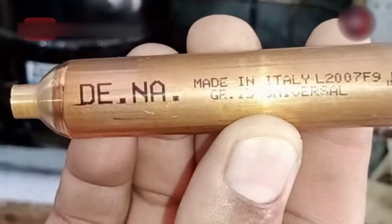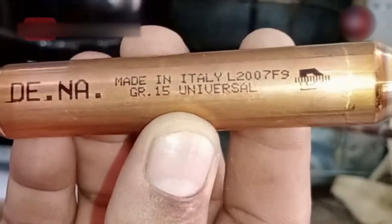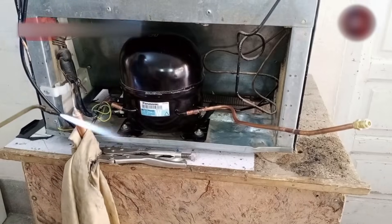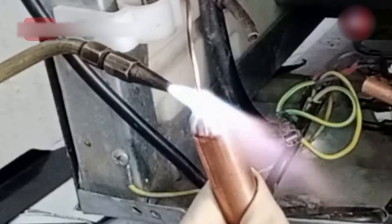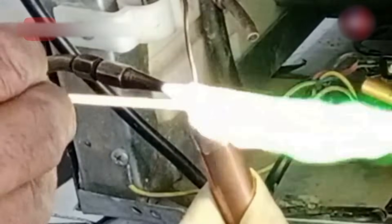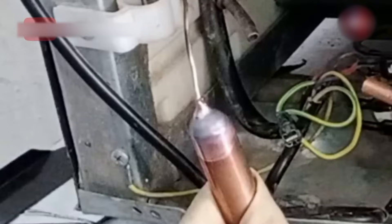I will use and install this 15 gram filter made in Italy with the refrigerator's condenser. First of all, I am welding the capillary tube with the filter. Put your welding torch downward to let the filter get hot. Now the filter has warmed up and our soldering has been completed in 20 to 30 seconds.